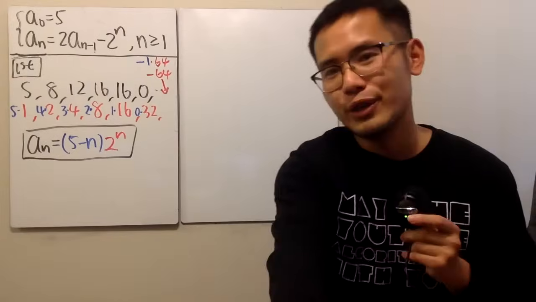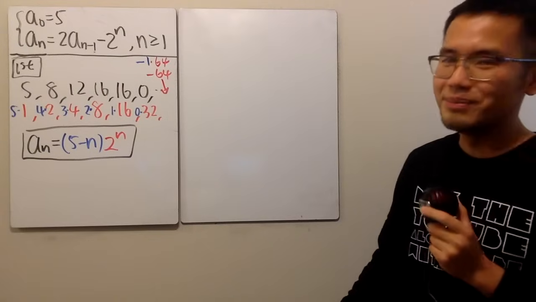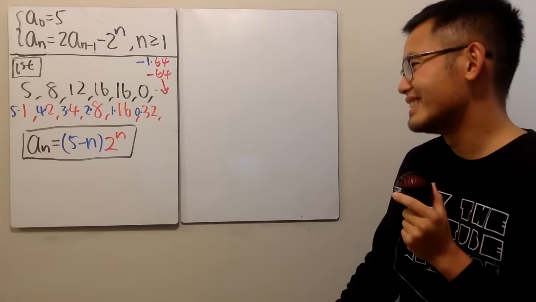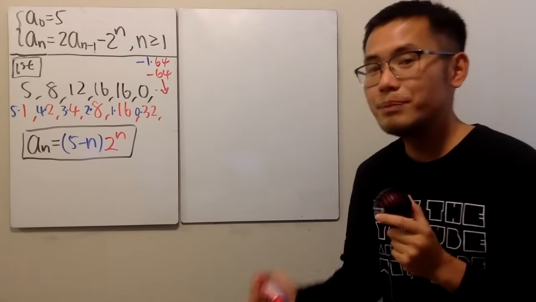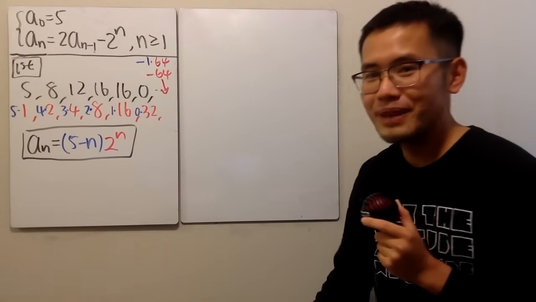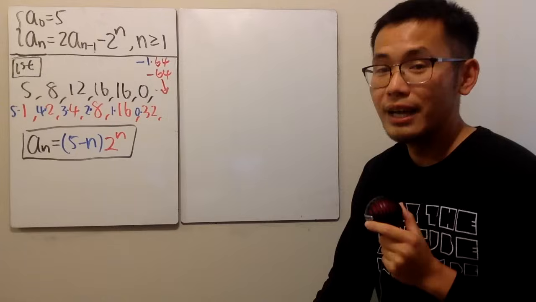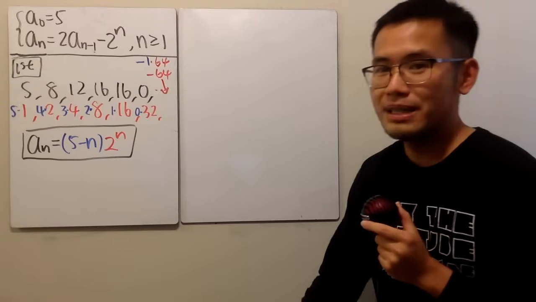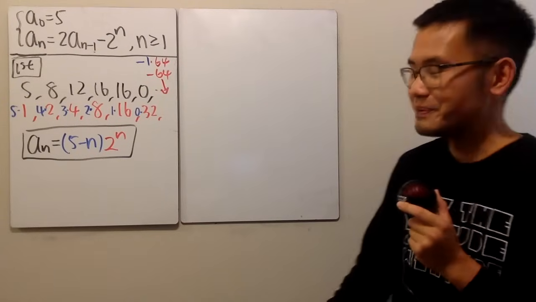Again, as I said, this right here could be the one that you love the most, or it can be the one that you hate the most. Sometimes it's not so easy, because for example, if you look at the Fibonacci sequence, write down the numbers. 1, 1, 2, 3, 5, 8, so on, so on. And try your best and see if you can find a nice pattern for that. Can you come up with the explicit formula for that? I don't think so, right?